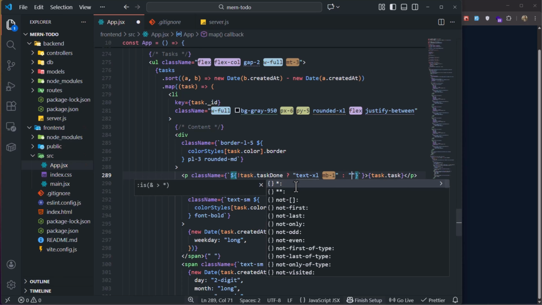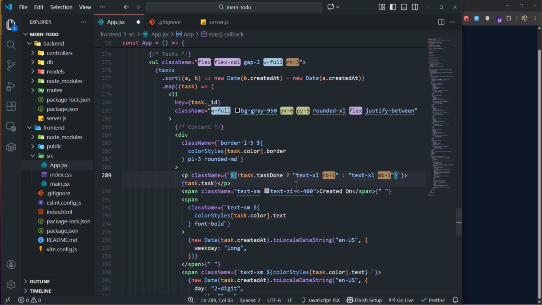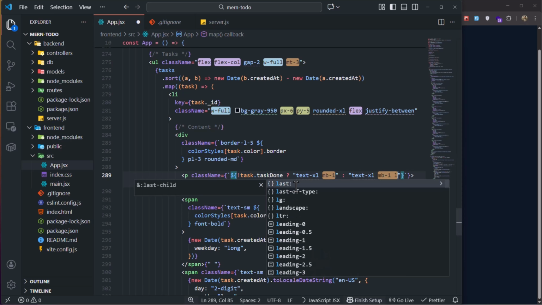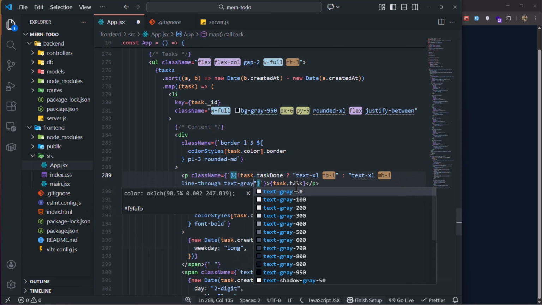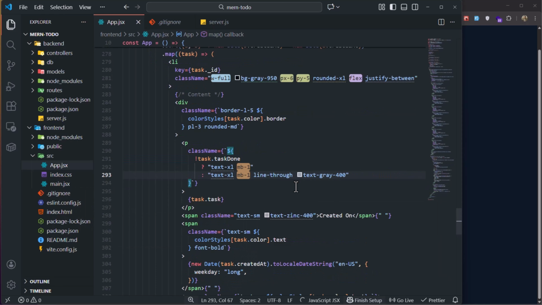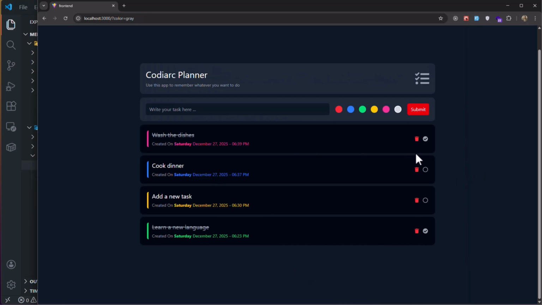Otherwise, we're going to show these classes, but in addition to that, we're going to have a line through and a text gray 400. Now you can see that the tasks that are done and clicked as checked have a line through and a gray color.